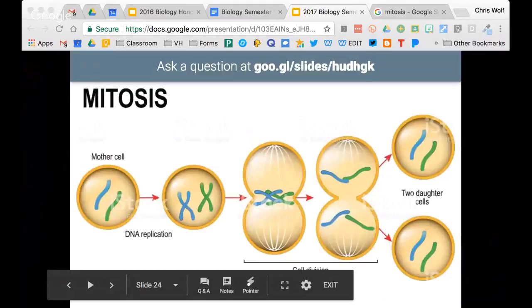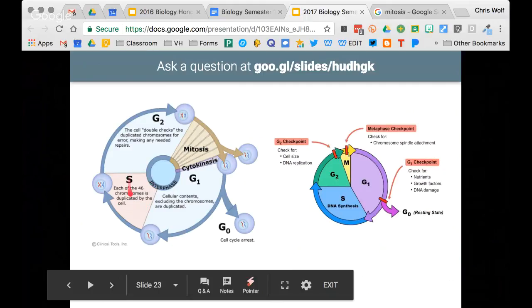So when you think of mitosis, first of all, please do not spend any time memorizing the steps of mitosis. But a good question that was asked is what's important about those spindle fibers, and those are important. So we take a cell, we call it the mother cell, that has its chromosomes. This one happens to have 2 chromosomes, and they get duplicated. That occurs during the S phase of the cell cycle.